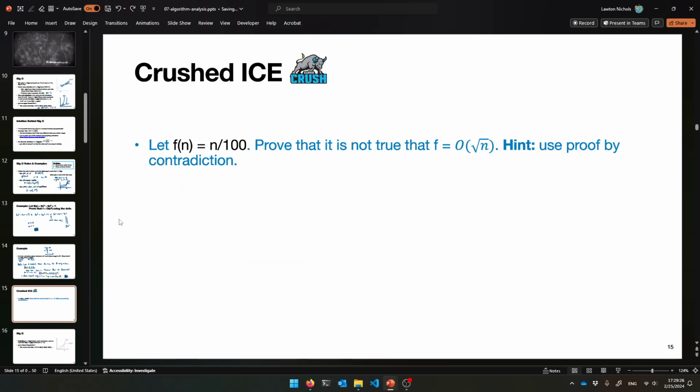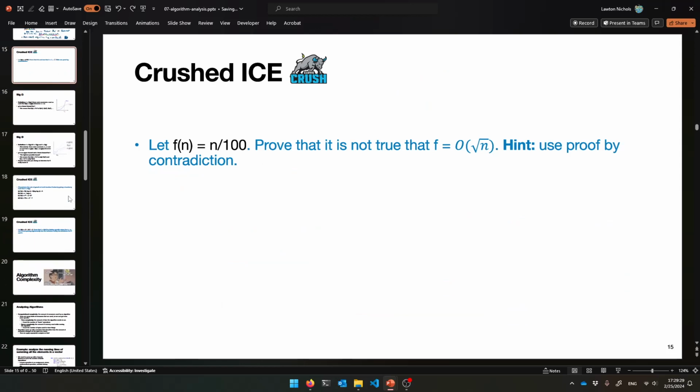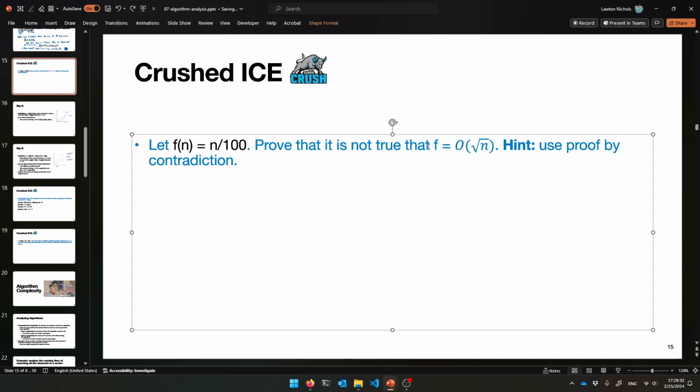One idea. Here, you try now. So let f be this function. Prove that it's not true that f is big O of the square root of n. So you can't assume that it's true. It's not a direct proof anymore. It's like show that it's not going to work. f(n) is equal to this, which is big O of n, right? And square root is a smaller growing function than just n. So it can't be true that f is big O of square root of n. I want you to prove that to me. My hint to you is use proof by contradiction. Assume that it is, and show that the universe blows up. This is a fun example of a proof as well.